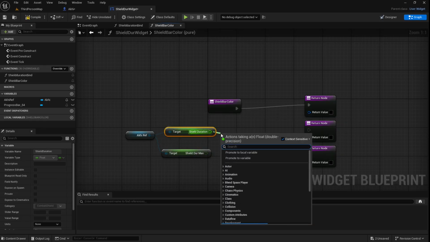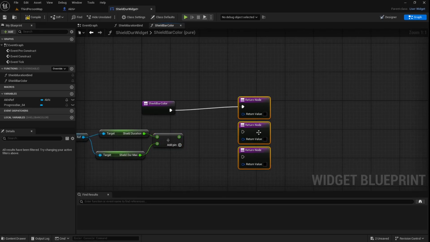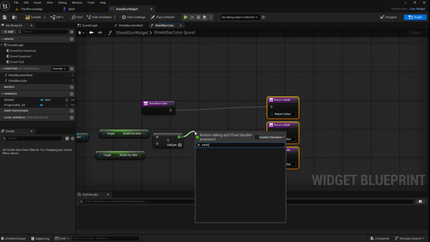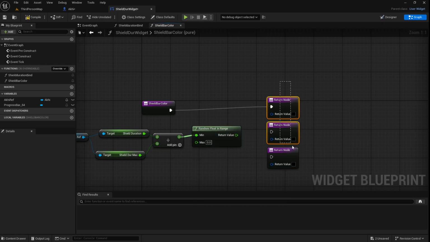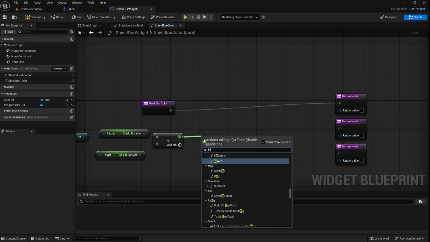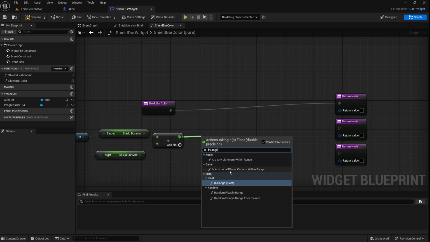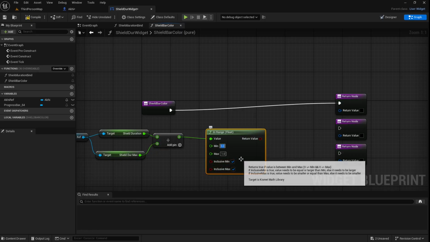And then we're going to divide this. Divide this by this. And I want to switch. Wait, in range. Let's do that. In range float. No. In range. There we go. In range float. So the maximum is 1 and the minimum, let's say, is 0.7.